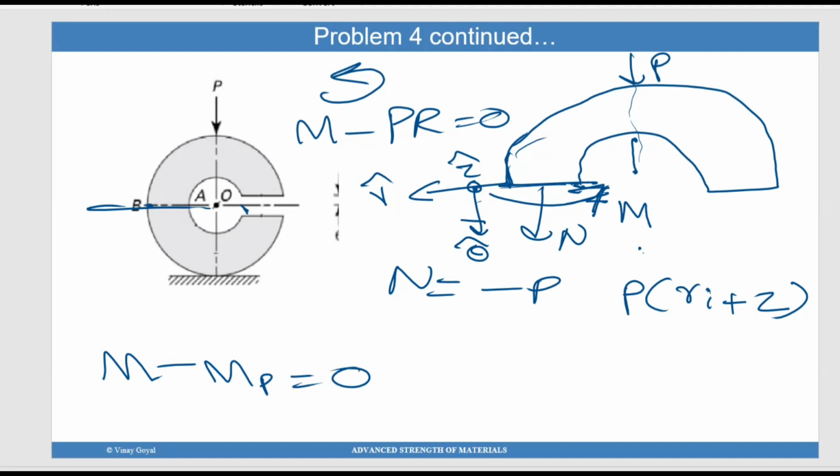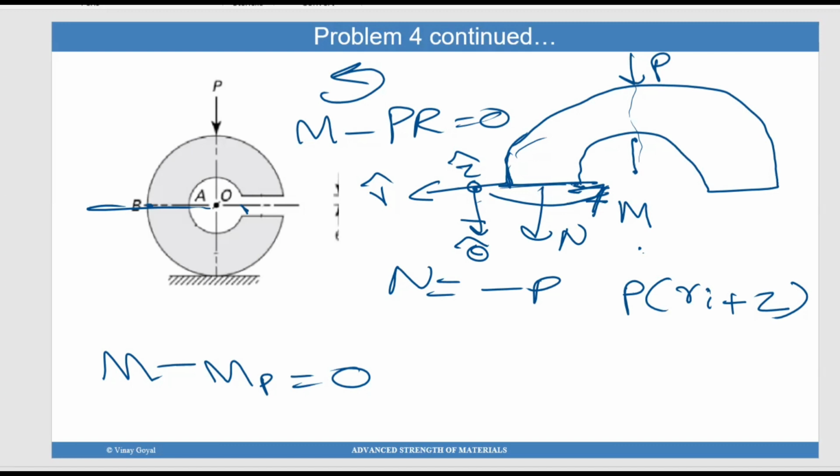I did make a sign mistake while showing you the first time, so I'm hoping there is no confusion. Or if there is any, we can go over this again. The way it has been done in class is perfect. If M is curving the beam inside, then that is the way it goes. If you look at the M, it's trying to curve the beam inside, right? It's trying to push the beam inside. So that is the sign convention, which is a way to do it. If you are okay with the Cartesian coordinate sign convention, it still follows that as well. So either way, you are still good.